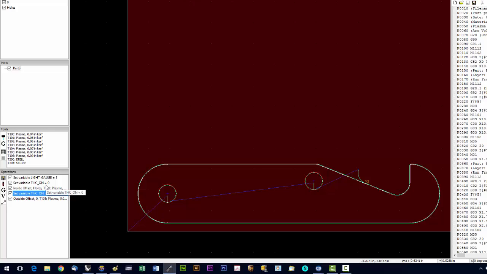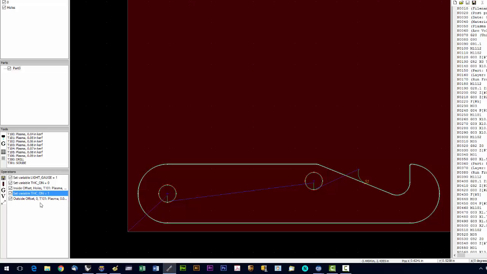Okay, so we talked a little bit about feed rate before in the tools videos. Feed rate is set on the machine in Mach 3 on TrueCut machines. We don't set feed rate here, and we don't have a feed rate attached to the tool. Some shops prefer that the feed rate be hard-coded into the program. They don't want the operator to be able to change that feed rate.